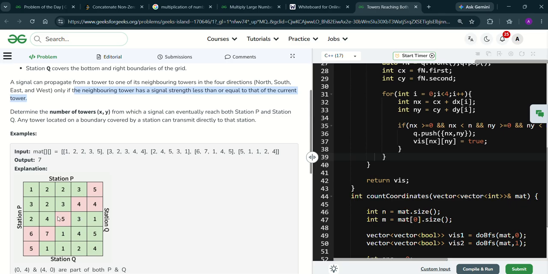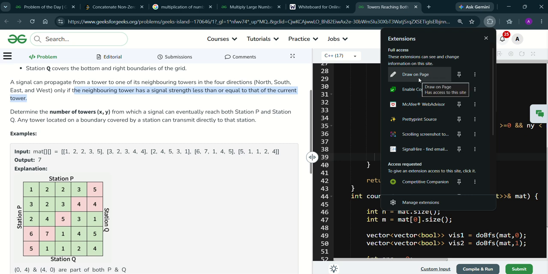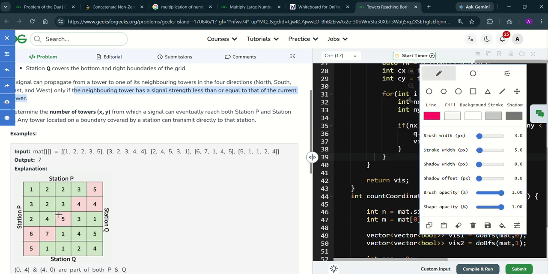So it can propagate to the 4 neighboring towers, but the condition is that the value in the neighboring tower must be lesser than or equal to the value present in the current tower. For example, if we consider this cell 5, from 5 to this cell it can propagate as 3 is lesser than 5, and from 3 to 1 it can propagate as 1 is lesser than 3.